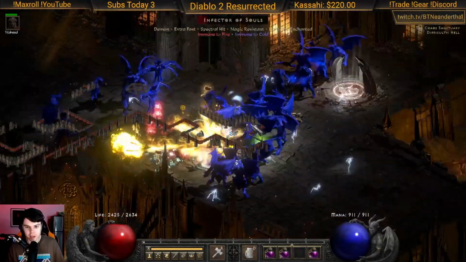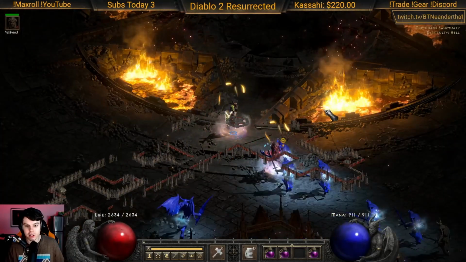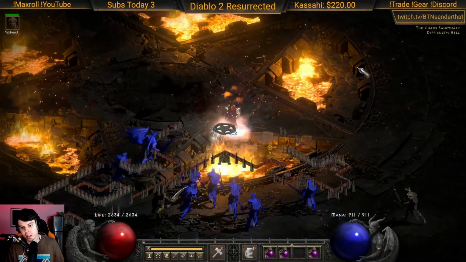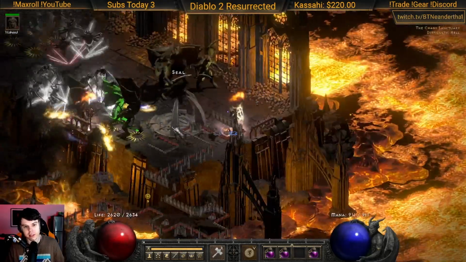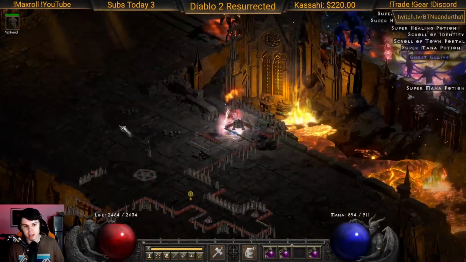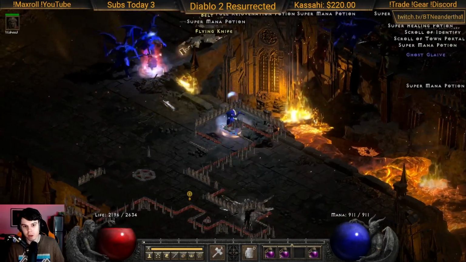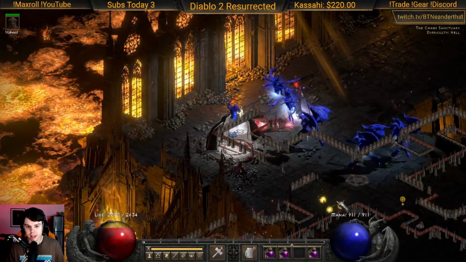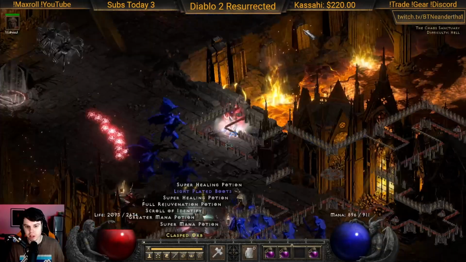But the concept is, basically, you go into Chaos Sanctuary, and it's like a cross shape. We have a wing in the right side, a wing in the top side, and a wing in the left side. And each wing has a seal boss. After you pop the seals for that corresponding boss, he will spawn in, and you must kill all the seal bosses and have all the seals popped.